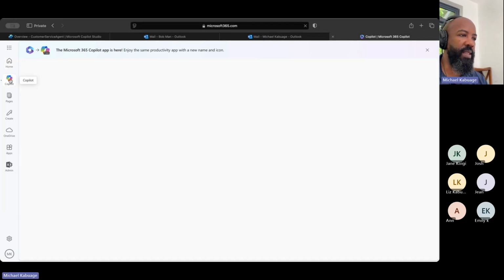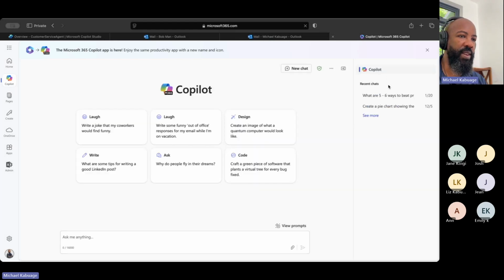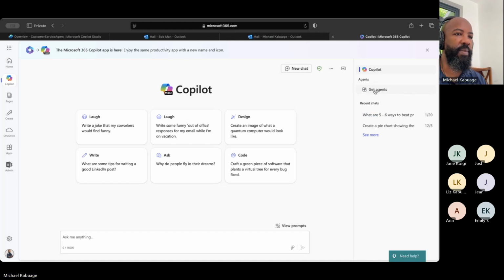So this is what the Copilot experience looks like on the web, and you have your chat interface, and on this left-hand side, you have your possible agents over here. So if we had published it out, then I can go ahead and click get an agent and add that to one of my agents.